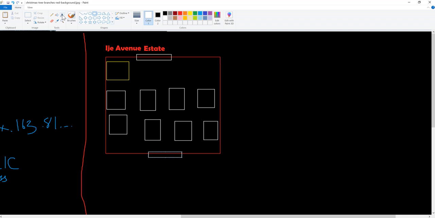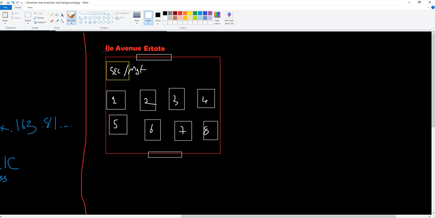So if we tag all the buildings, let's say building one to building eight, this is the security post or the estate management.